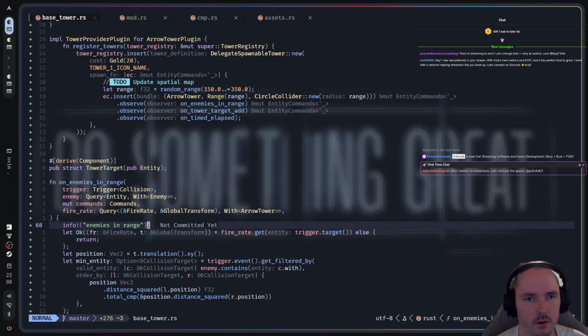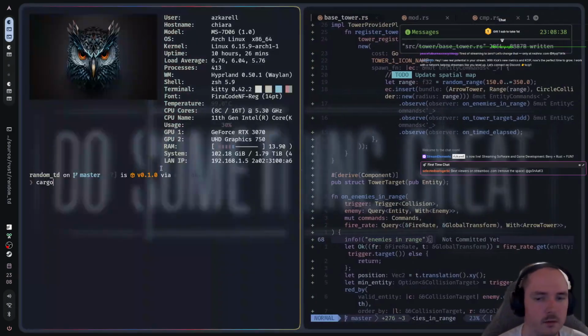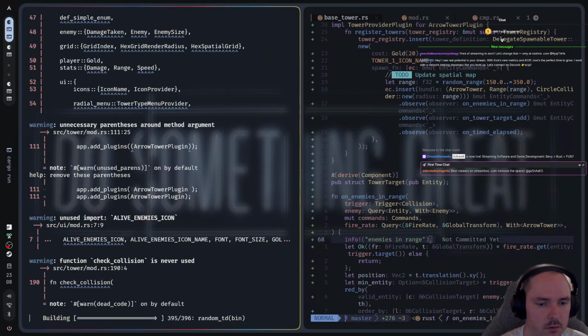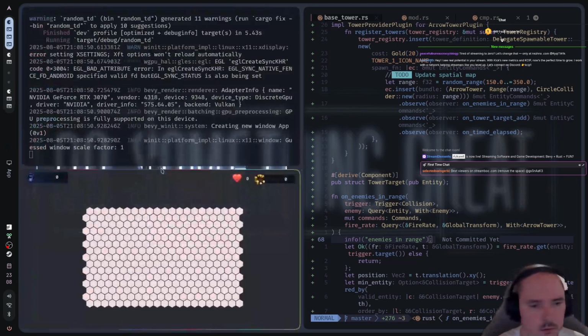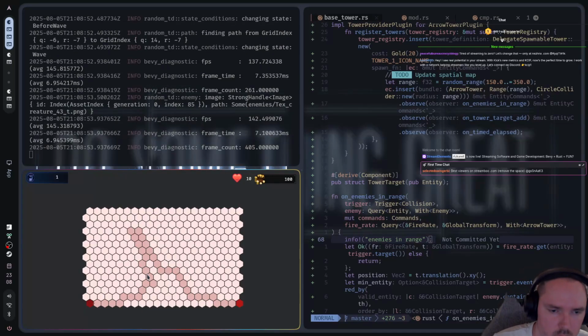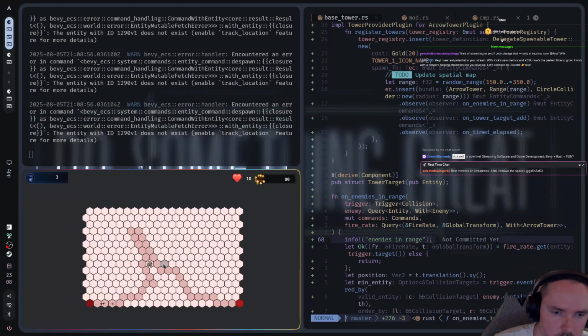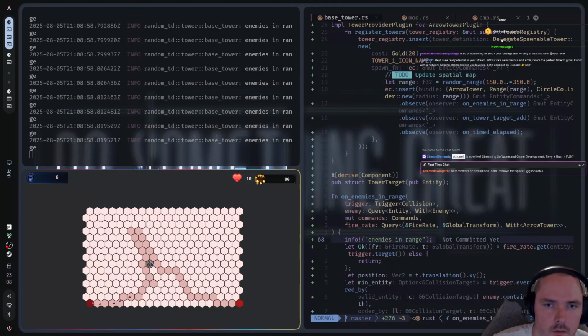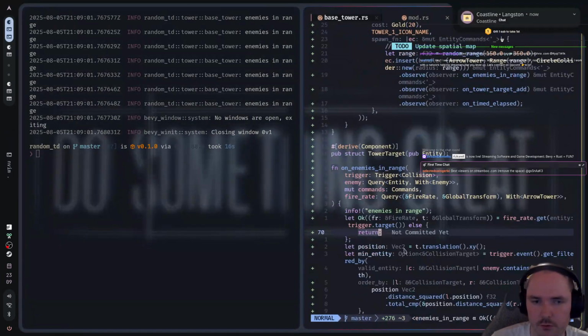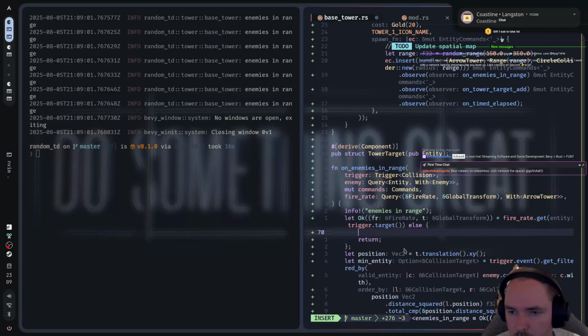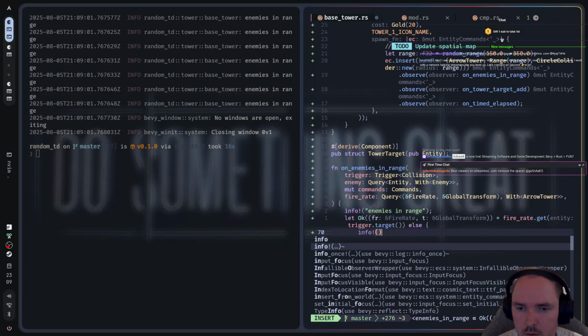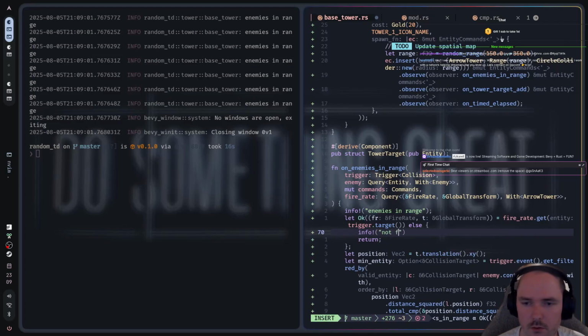Let's see if that is working. It's yeah, a little bit more is possible still. So let's spawn a tower here and enemies in range. So it actually does find enemies in range. Let's see if it just returns. Info not found.